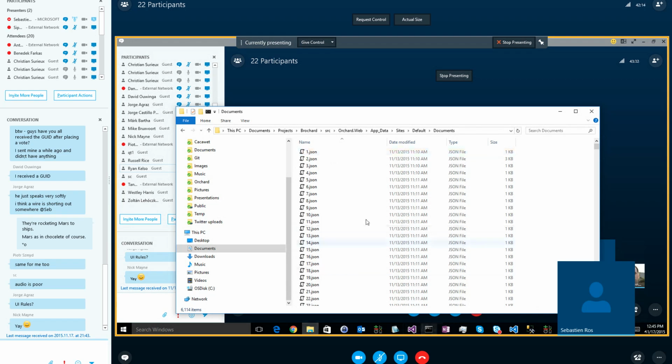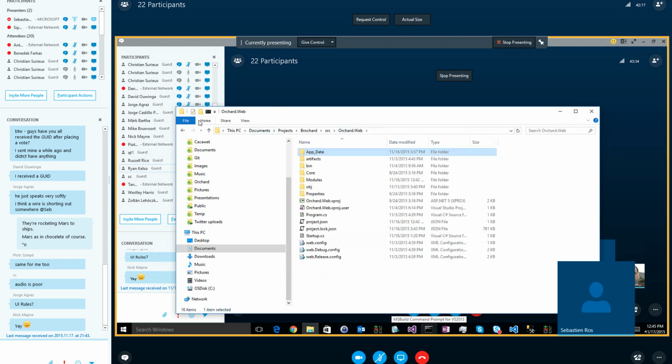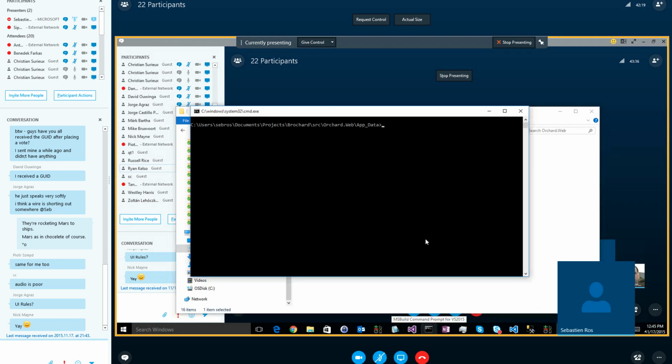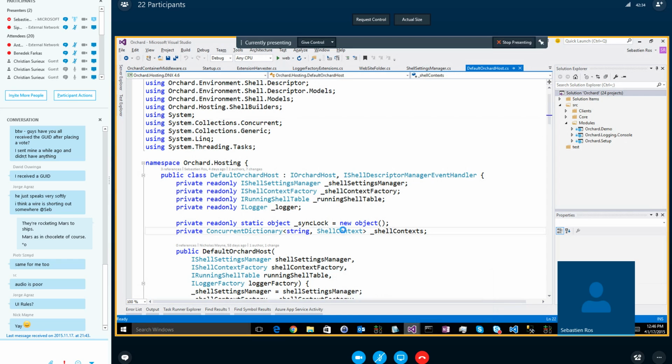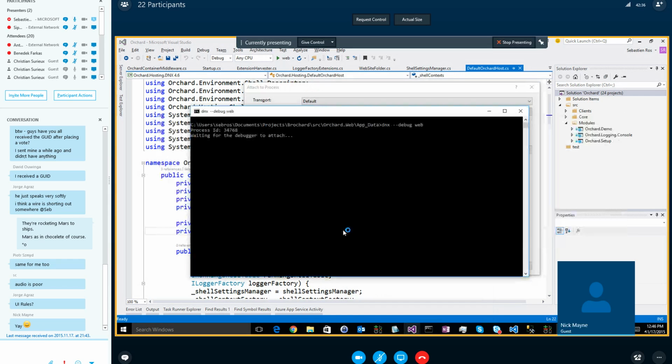So I just need to start this thing. Let me start it. To start the web app, right now you do dnx web to run the web command, and I will do debug just to show you how it works internally. Dnx web, and then it asks me, are you in the right folder in app web, in app data? No. But that works, that's weird.